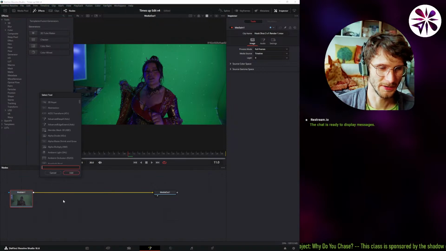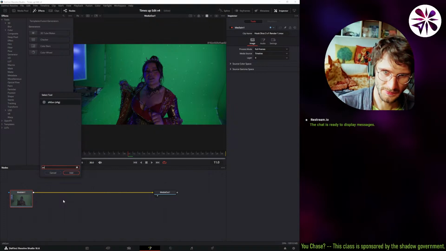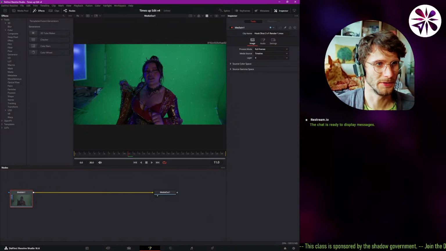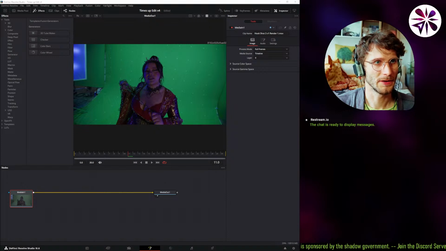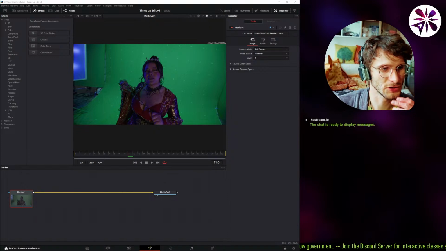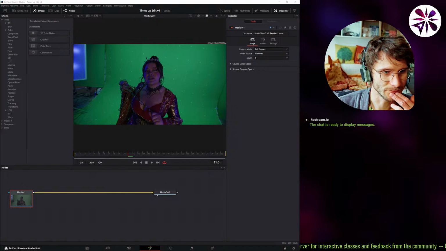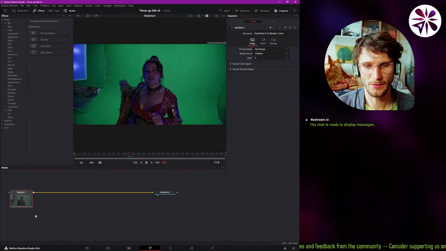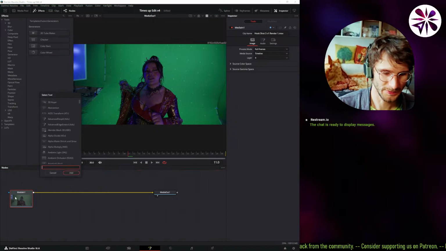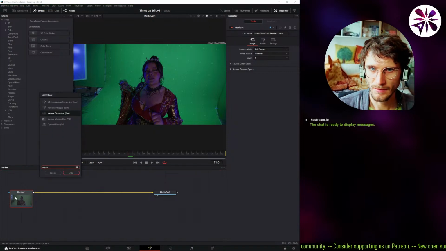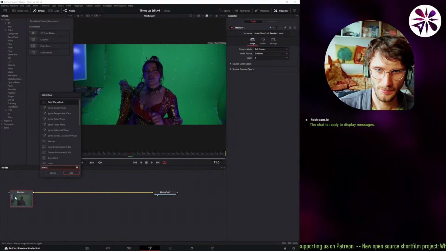How was it called? God damn, why did I forget it? Okay, let me quickly look that up again. Smart Vector. I posted it in the Discord chat, so I should be able to find it there. Effects. Oh yeah, here. Vector Warp. Yeah, that's how it's called. So it was Vector. Why didn't I see it? Warp?